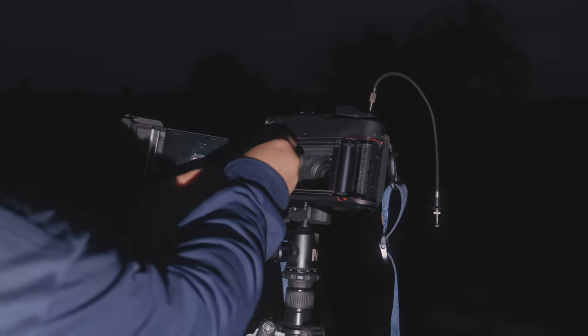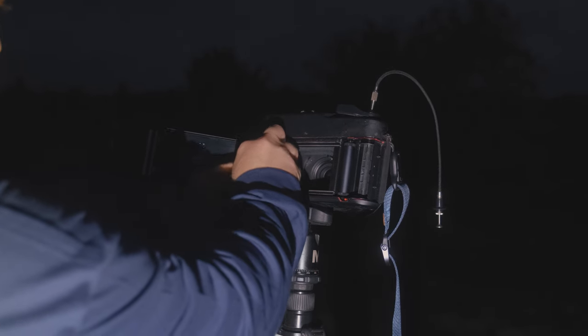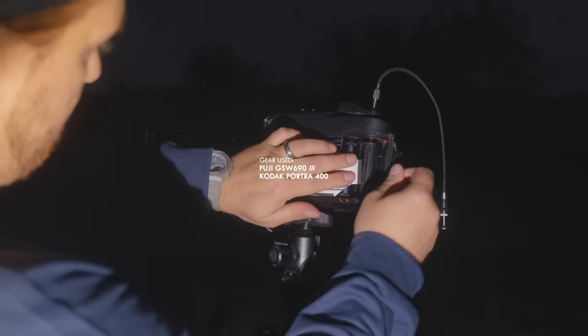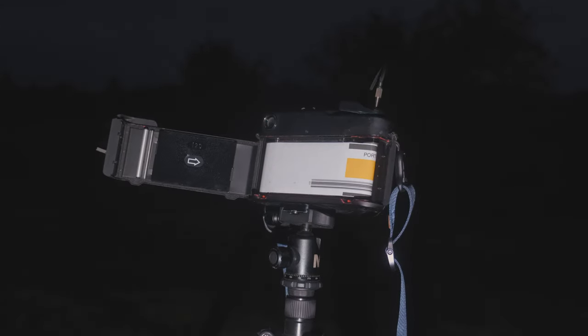But we're out here at the Crowley Horse Stable. It's been abandoned for a couple of years. I've been photographing here for a little while now, and I want to mess around with some light. So that's what we're gonna do. Turn the flashlight off for this part. Now I can finally see.